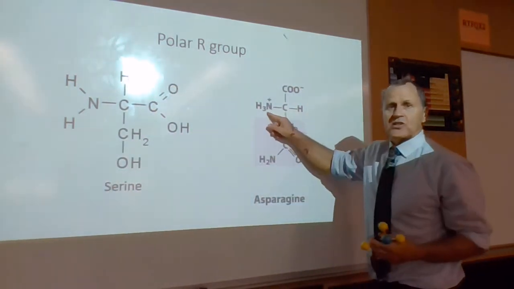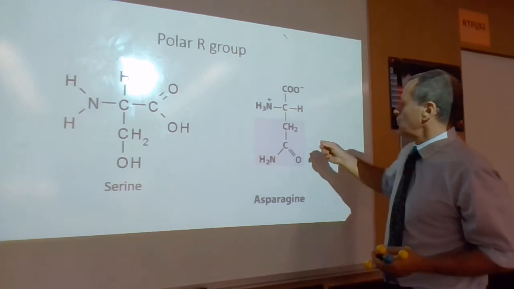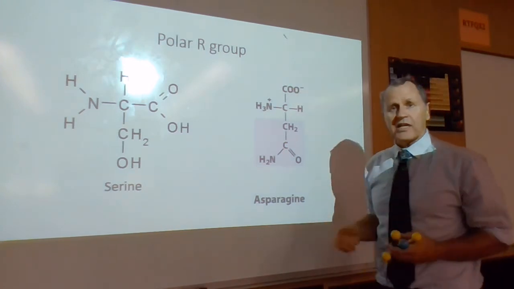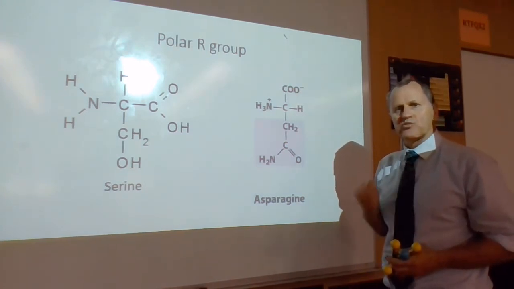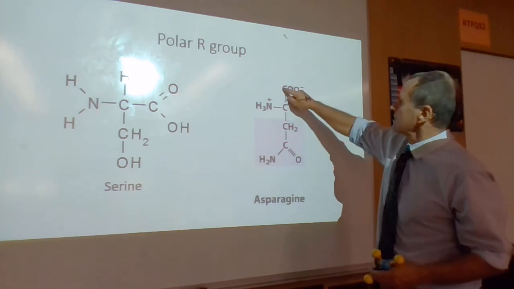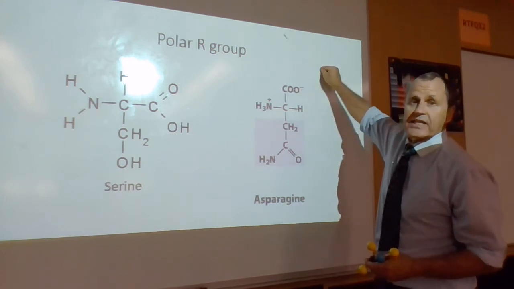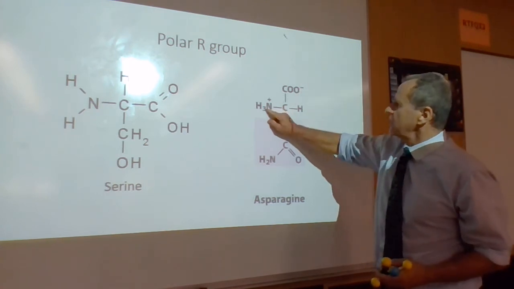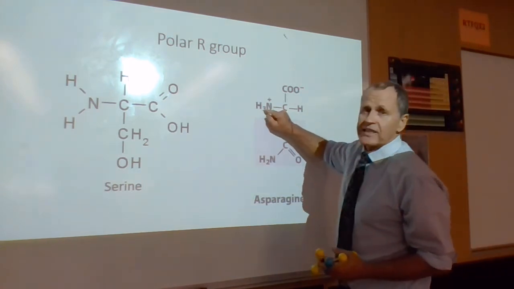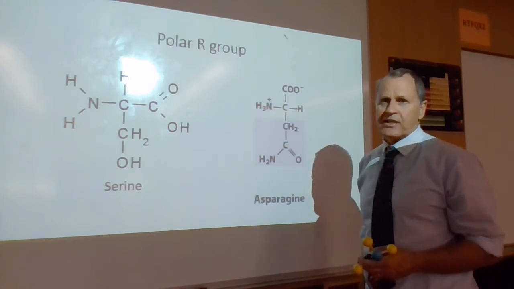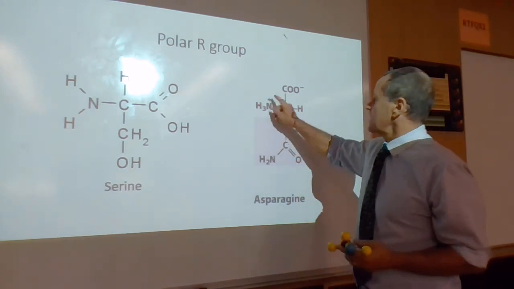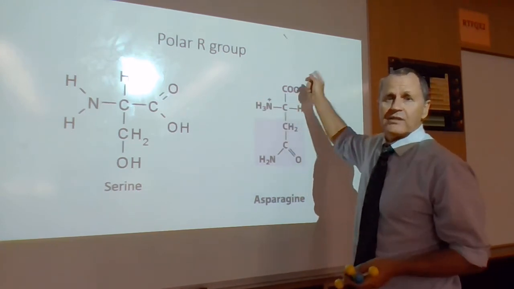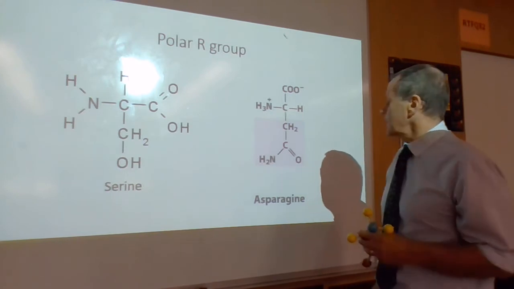On this side, it looks different because this is how it is in water, and you'll notice they've put things in slightly different places. So you might have to look quite closely at a diagram to recognize it as an amino acid. So there's the carboxyl group. It's given away its H+, so it's negative. It's done the acidic thing. And this one, NH2, but it's gained an H+ ion, and now it's NH3+. So that's acted as a base. So it's neutral, but acid and base at the same time.